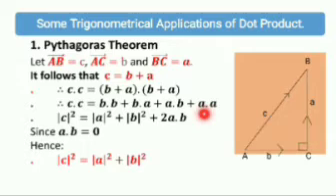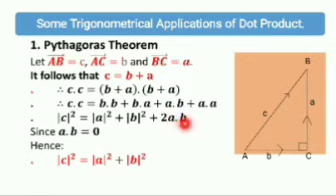So this a dot a is a square. This b dot b is equal to b square, that is modulus of b squared. Now b dot a plus a dot b. b dot a is the same thing as a dot b, so we have two a dot b. Is that clear? Because this one is the same thing as this one. Commutativity.